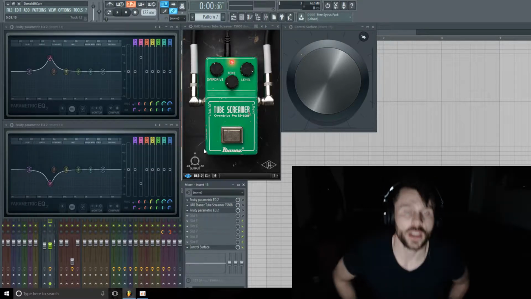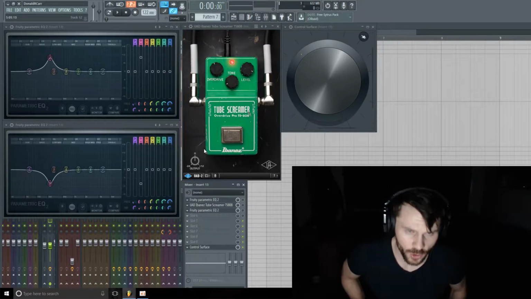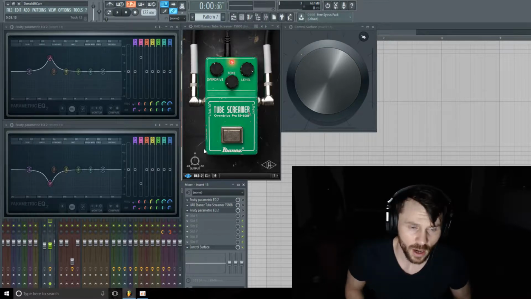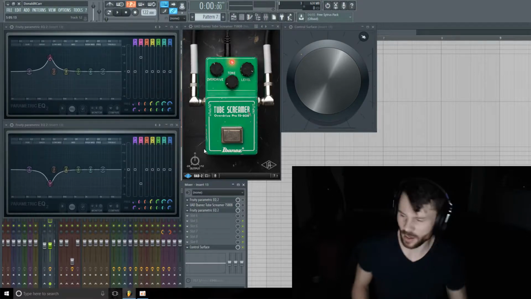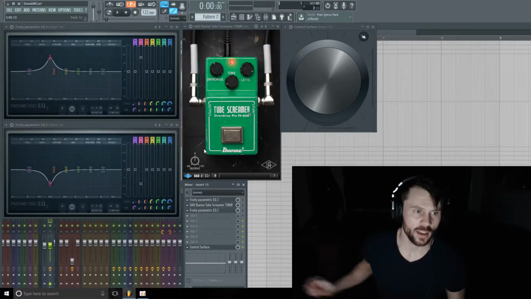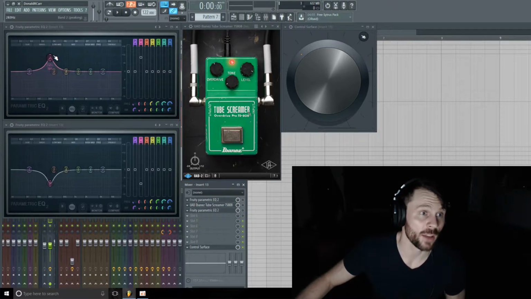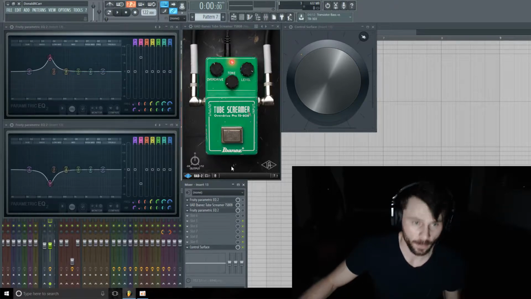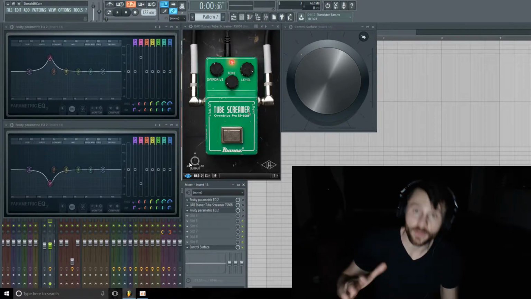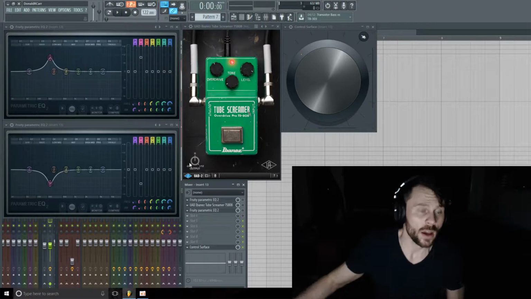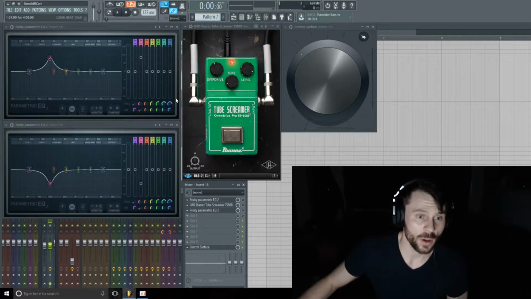So by nature, distortion plugins react differently to whatever input they're given. It's not like an EQ where it's just static. There is dynamic EQ, but if I just left this here, it's not going to change or move or do anything. A lot of distortion plugins react differently depending on the input signal they're given, and they kind of move and vary a little bit. Okay, so we're going to manipulate that a little bit here.